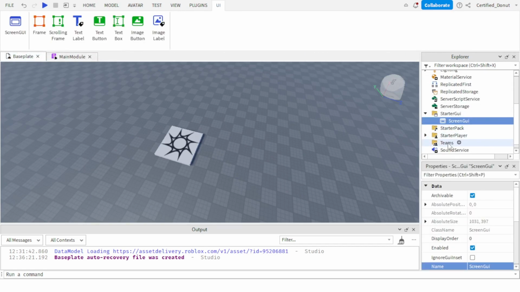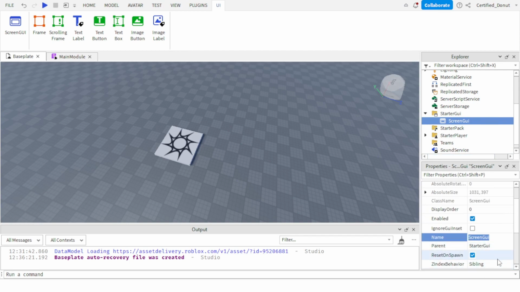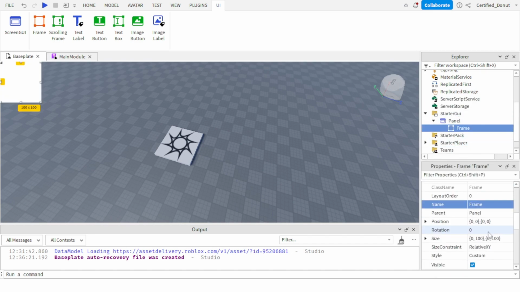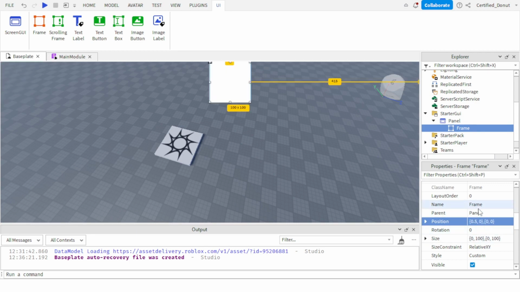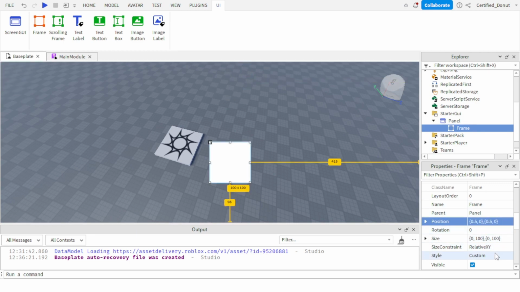So we're going to add a ScreenGui in here. Name this literally whatever you want. I'm going to call it panel. Then add a frame. I suggest putting it in the middle, so 0.5 and 0.5, like that.